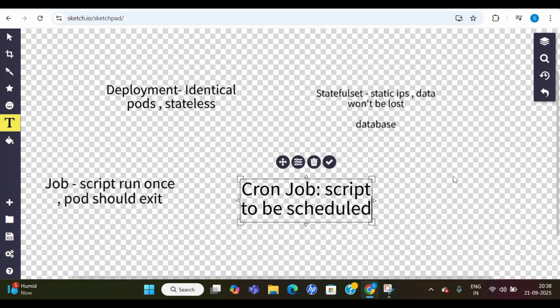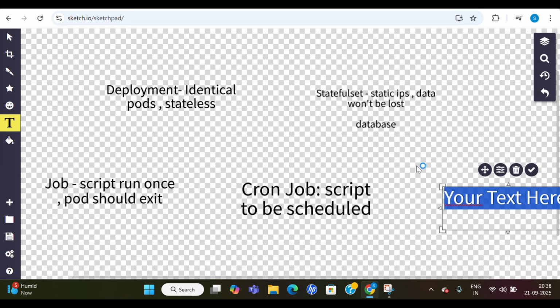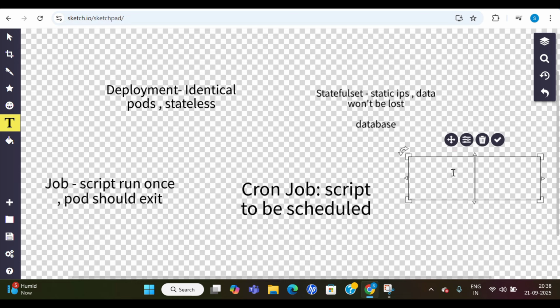Then comes DaemonSet. Now, what is a DaemonSet? A DaemonSet is used when we want our pod to be running in each node. In a deployment, we don't know on which worker node our pods will be running.